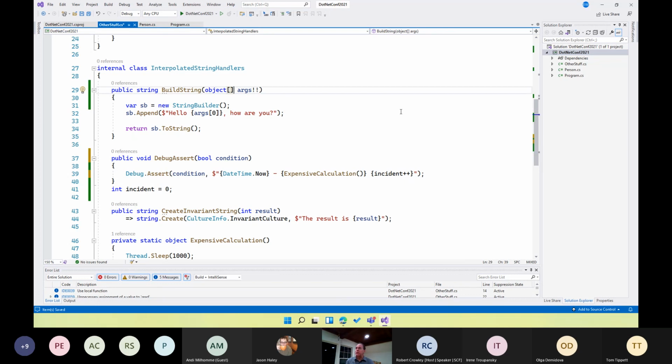If I go object array question mark to make that a nullable array, I now get like, dude, what are you doing? You should not be annotating a type that you said could be null. Don't do that. You introduce the question mark to say I really, really wanted this to be null. It's possible it's null. And if you then put the bang bang operator, it's going to say, dude, you said this could be null, and now you're saying it can't. So what are you doing?